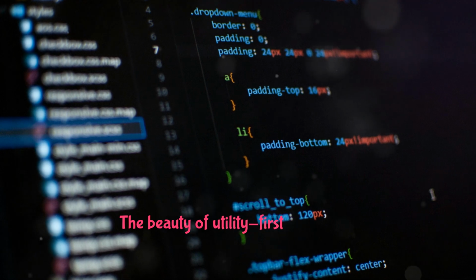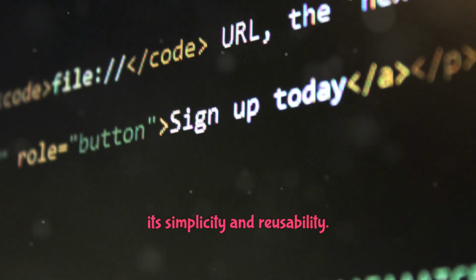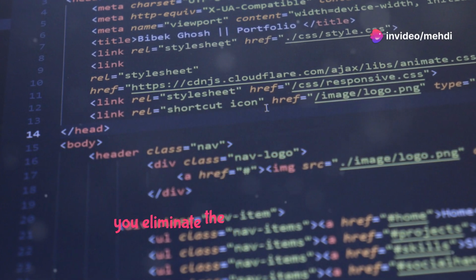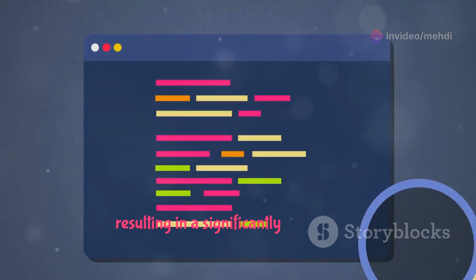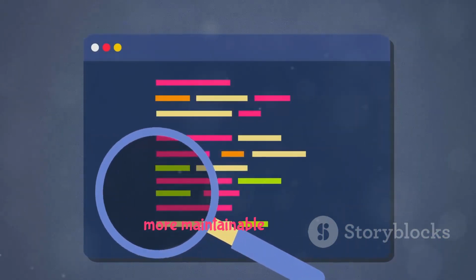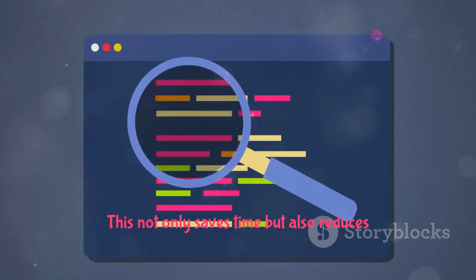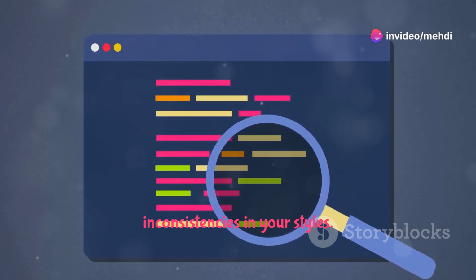The beauty of utility-first CSS lies in its simplicity and reusability. By using a predefined set of utility classes, you eliminate the need to write custom CSS for every element, resulting in a significantly smaller and more maintainable code base. This not only saves time, but also reduces the likelihood of errors and inconsistencies in your styles.